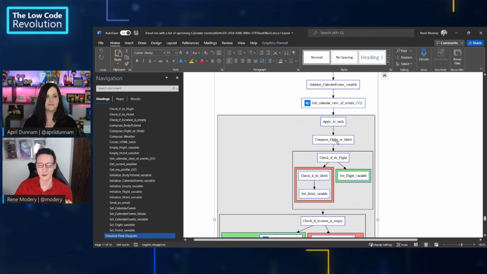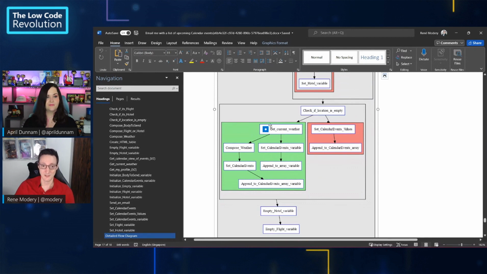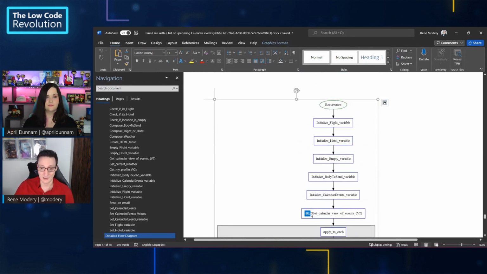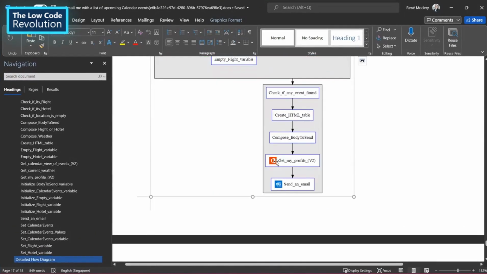If you just want to take a screenshot of your flow, but your flow is huge, you could just use PowerDocu to generate this kind of output and then share it with others, print it, do whatever else with it. Plus, you see also here the connector icon that is in use. I can see here it's using the calendar, some other MSN Web API here at the bottom. We can see additional connectors that can be used.